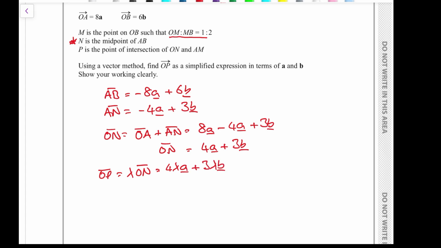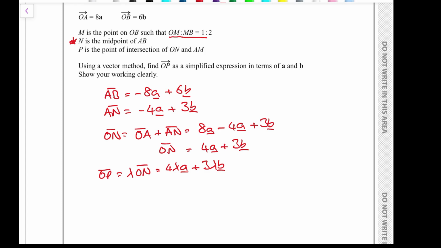Now, why lambda? Lambda just comes from A-level maths when we teach that, and it's what we tend to use when we do degree maths and similar. To be honest, you can use P, Q, R, S, any letter you want, but lambda just happens to be the one that we use. And when I teach it, we tend to call these the lambda questions just for that reason. So I've got something that tells me what O to P is, but clearly that's not the answer, because ultimately I need to find out what lambda is.